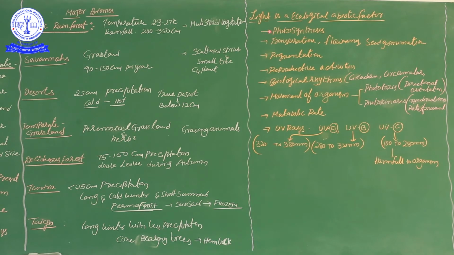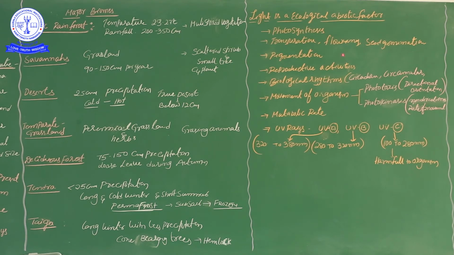I mentioned photosynthesis. Light is necessary for photosynthesis; only in the presence of light does photosynthesis happen. Plants show transpiration based on light influence only. Plants show flowering based on light influence only, and seed germination is also influenced by light. So this abiotic factor influences the activities of living things. Photosynthesis everyone knows very well, and transpiration is the loss of water vapor from the plant body surface, through stomata and leaves. And flowering: in the morning all plants will bloom, or sometimes seasonally it will bloom.